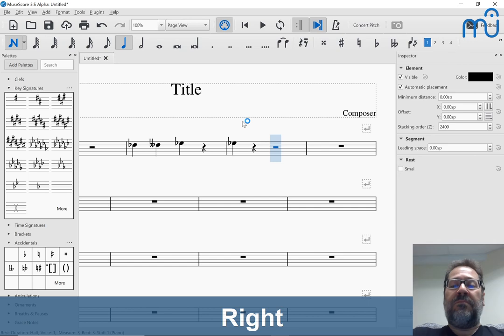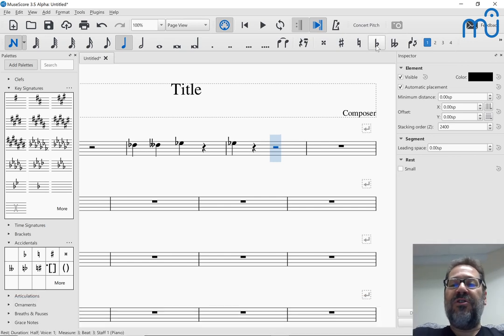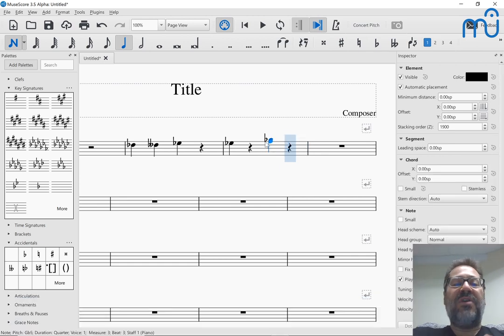Or let me enter a G flat this time. Instead of typing, you can click. But the same idea being that you can not have to hear the wrong pitch first. So if that suits your way of thinking better, select the accidental first, then the note, by all means, that is now a thing.